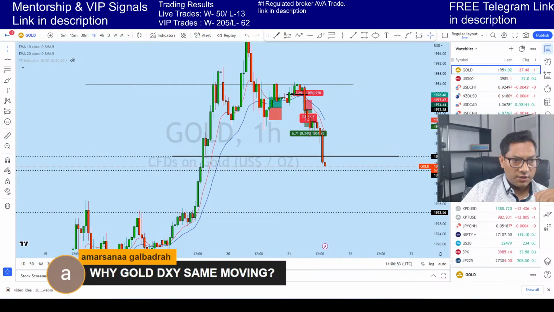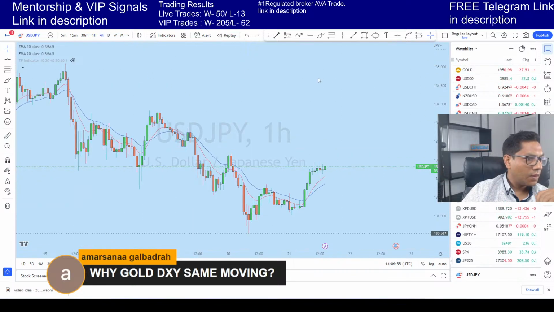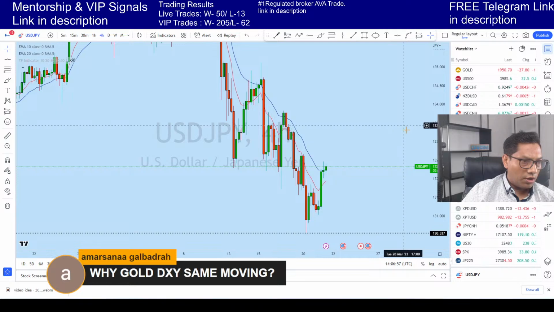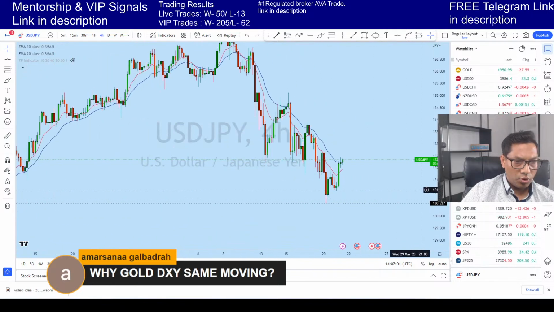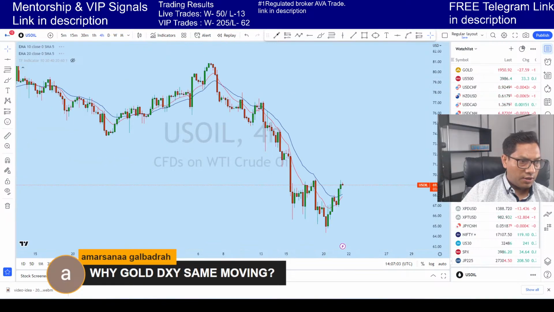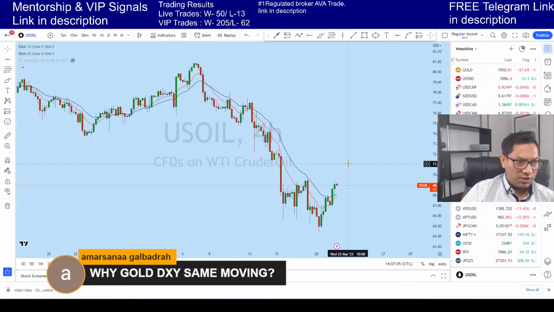Okay, so let's see another instrument, dollar yen. You can see the dollar yen has a bounce from the support zone. We could see a bullish move on dollar yen, including US oil. Also we see there's some reversal coming up. So let me know in the chat which one you are at, so that I know exactly what you are covering.